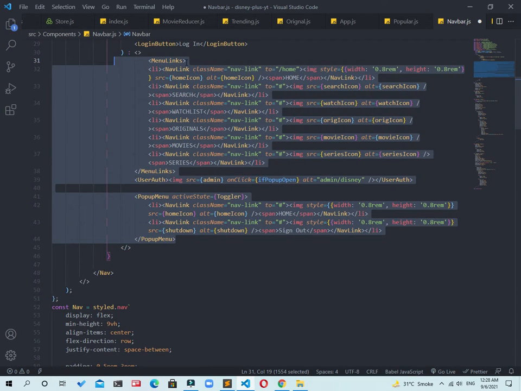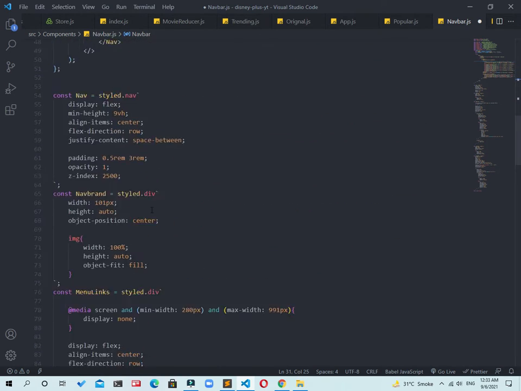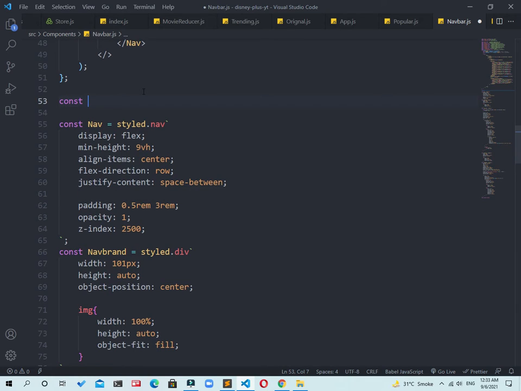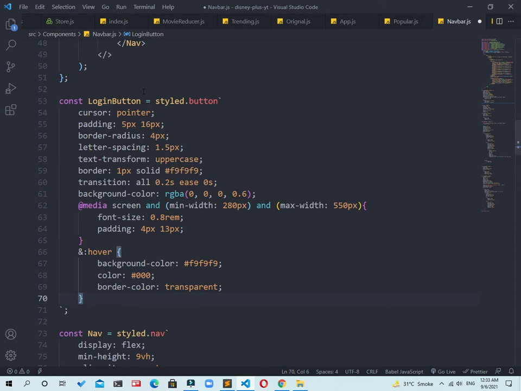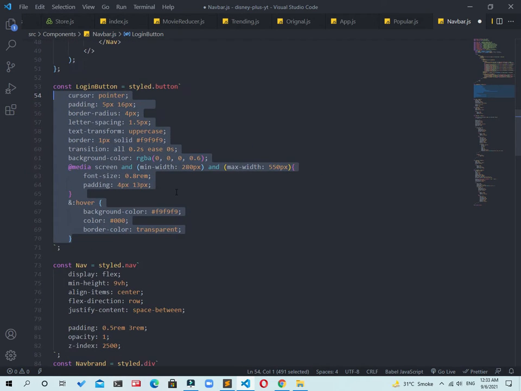Now guys, we have an error that login button is not defined, so come out there and define a const, login button style as a button. I am styling this button. I just add code from my project, just write this code to make a beautiful button. I just copy paste because it's so simple. Save, the changes are compiling, great.